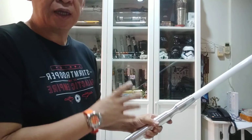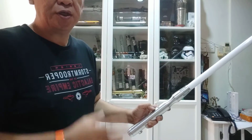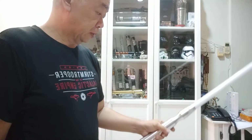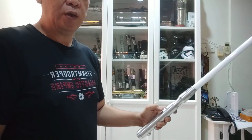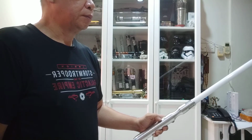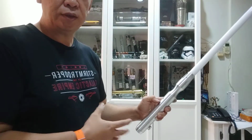Now, this one is the actual Emperor's font. Just now the one was actually Luke's font. This is the Emperor's one. Just now the one was called Daddy Issue. This one is the Emperor. That lightsaber was Luke's. Okay, this is another Graflex font. This is another Graflex font. This is Qui-Gon Jinn. Okay.